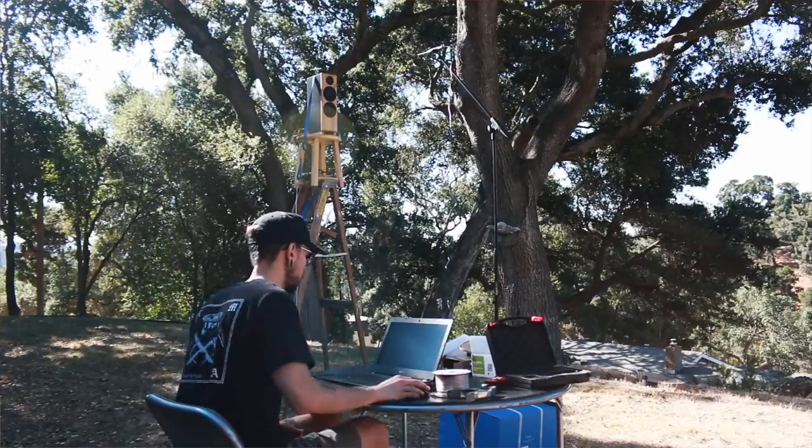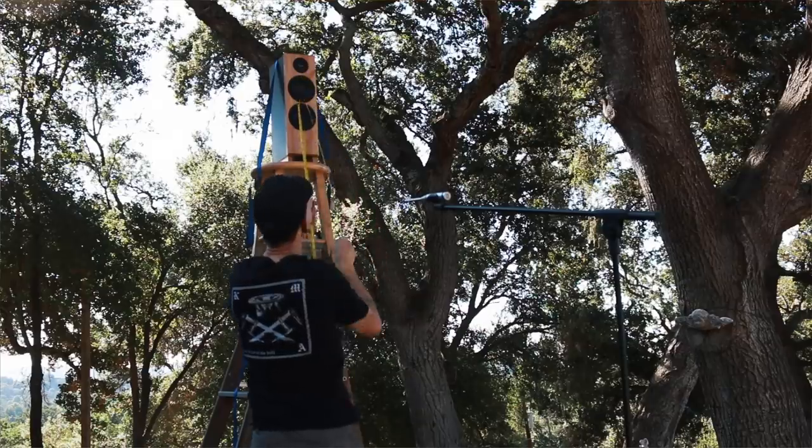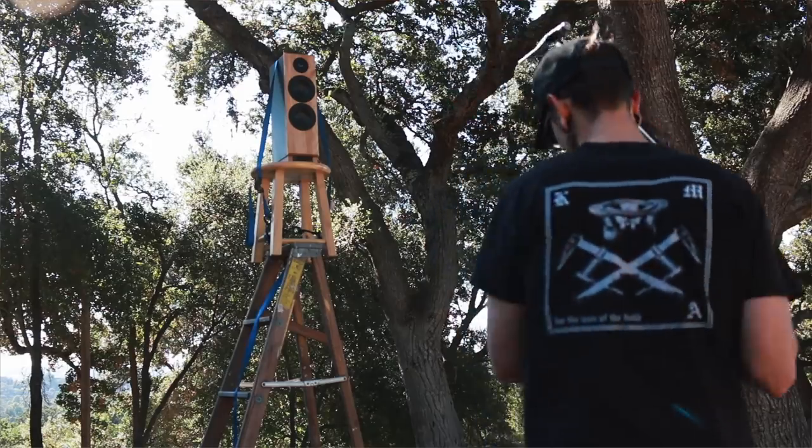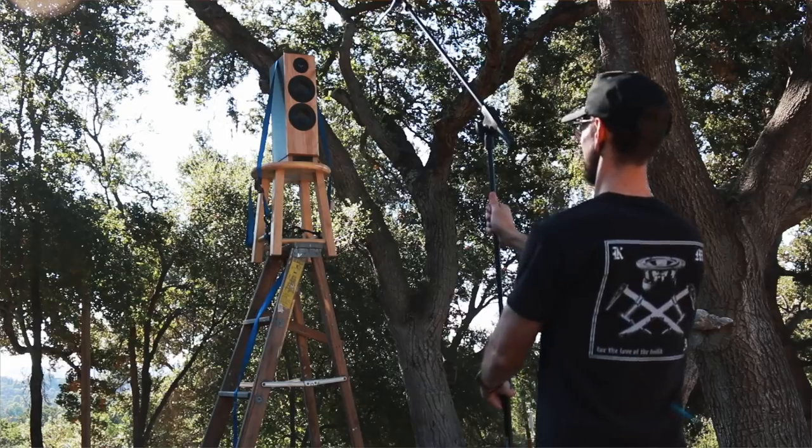You're so accustomed to hearing lots of reflections in everyday life that when those go away, it feels like you have big muffles on your ears. It's almost like there's pressure on your head. I don't have an anechoic chamber yet — they're expensive and take up a lot of room. But to get good measurements, we actually just need about six feet of separation from our speaker and anything else hard around it. That keeps our measurements from about 50 hertz and up pretty clean. So the best thing you can do is go outside, lift your speaker and mic up about six feet into the air, make sure we're six feet away from any trees or structures, and take our measurements.